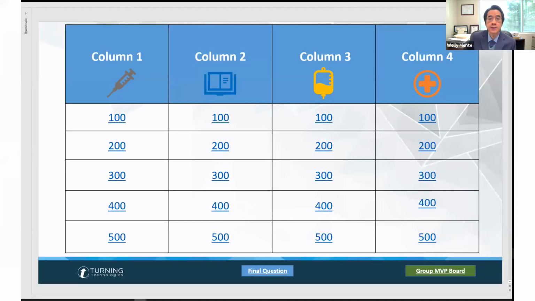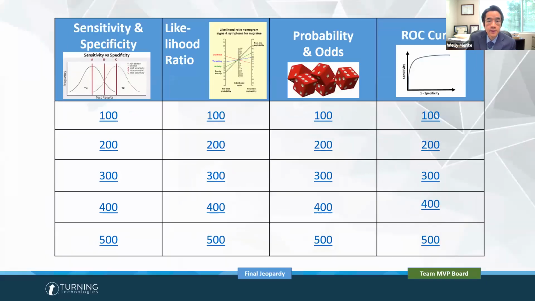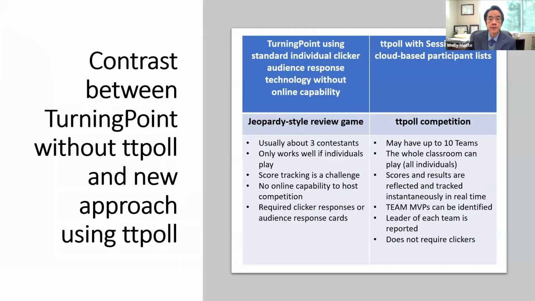And I would create these board-style, Jeopardy-style link games that had URLs in various corners of the menu option. And then I would be able to identify in real time who the group MVP was, and give them a final question. And here, this is more different types of ways to lay out a game. You can put icons, and you can assign any scoring that you want for these types of games.